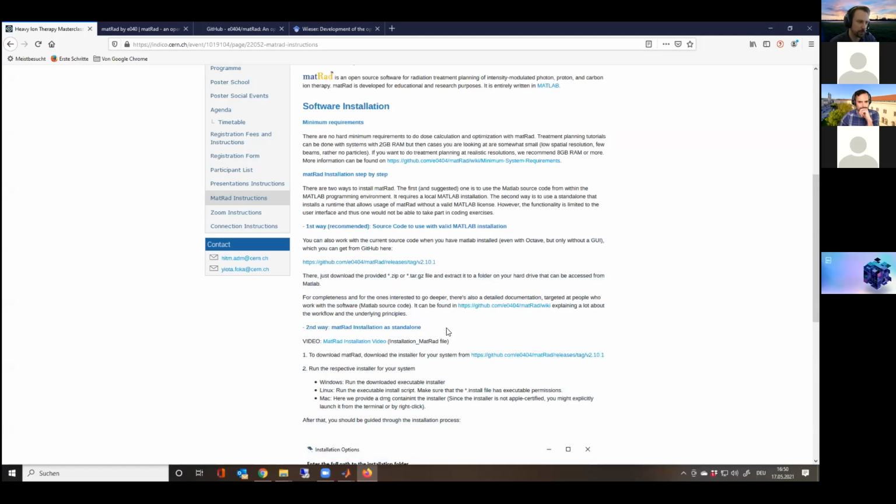So it will be simple treatment planning problems demonstrating differences between photons and particles, protons and carbon ions, showing uncertainties and so on. It will not be the most advanced treatment planning problems. It's more like a hands-on introduction to what we can do with it.